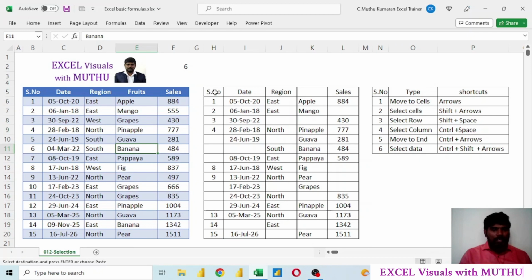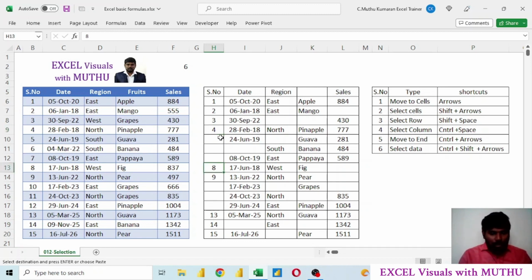What I am going to check is, I am in the first cell. I need to go to the end. But the problem is we have blanks in the data. So I will press Control down arrow. What happened? It won't move because it will stop at the end of your data. If you have a blank, there is no data, so Excel will stop.